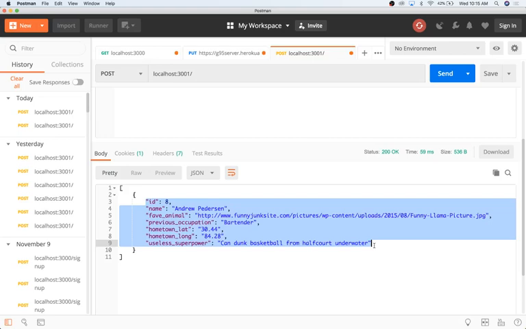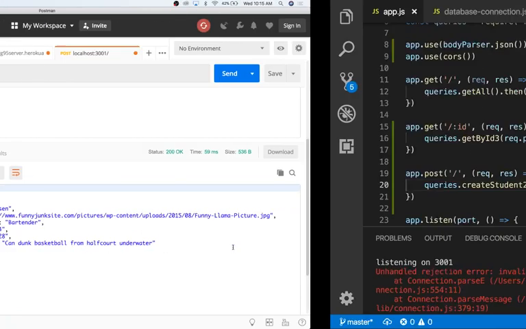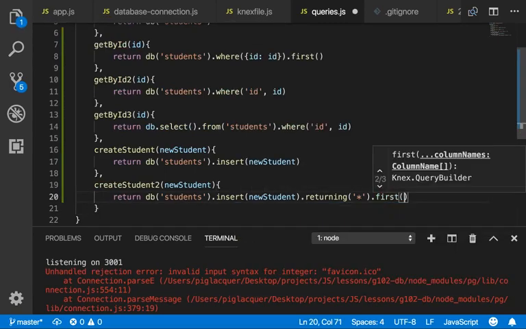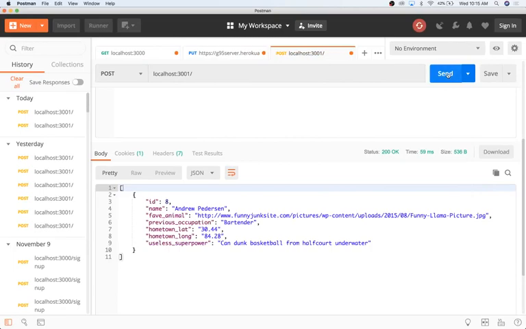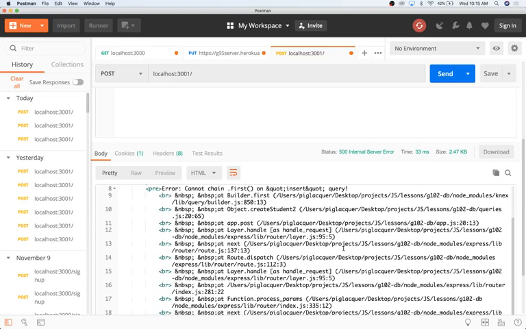I think that's really useful because you can use it to not make another fetch request, and you just get back that object and add it to state or whatever, and then that'll repopulate your list. It will exist both on the back end and the front end, but you don't have to make another request. So it is useful. Also, this has an array surrounding it. How do we get rid of that? Let's see if that works. Send. Ooh, cannot chain first onto that.